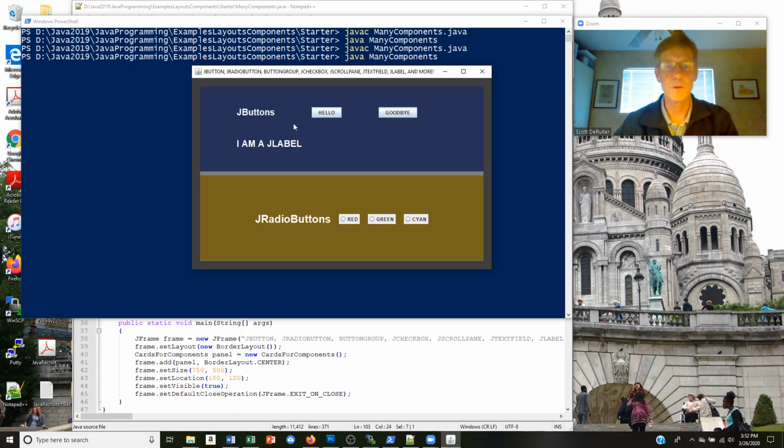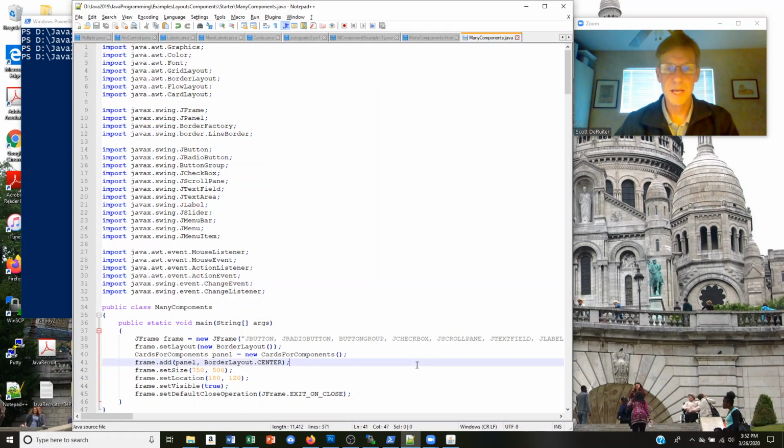Okay, so let's go and look at that top panel. So we're going to work on this one first. And I want to take a look at the imports. You always want to make sure that you import everything that you're going to make use of. I know that it can be a little bit tedious, but you want to make sure that you understand what it is that you're importing. So we're going to need the layouts because we are making use of every one of those 4 layouts. And we are going to include all of these components.